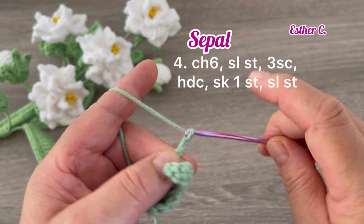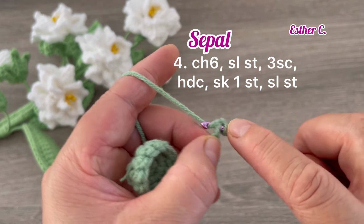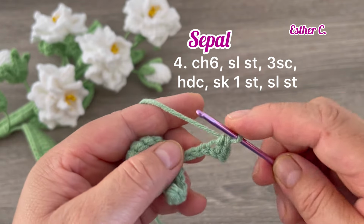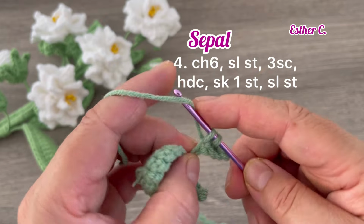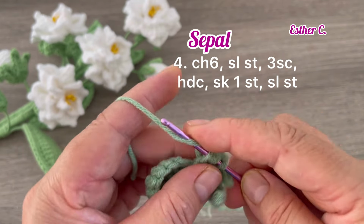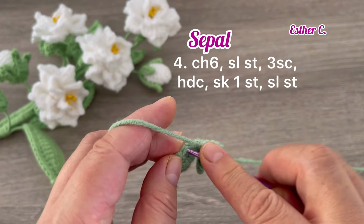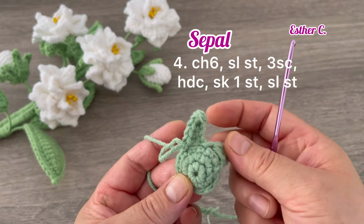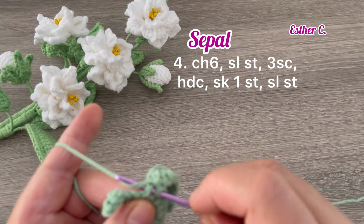One, two, three, four, five, and six. A slip stitch in the second chain, then 3 single crochets, 1, 2, 3, and then 1 half double crochet in the next, in the last chain, skip one stitch, slip stitch in the next. You need to repeat this 4 more times. A slip stitch to finish.